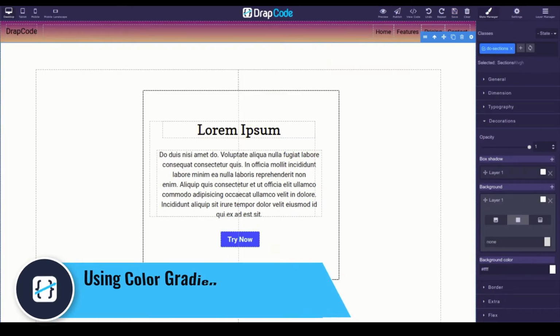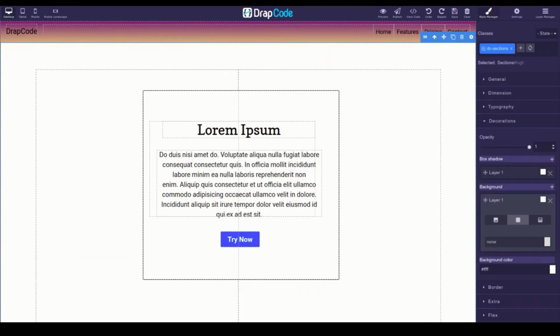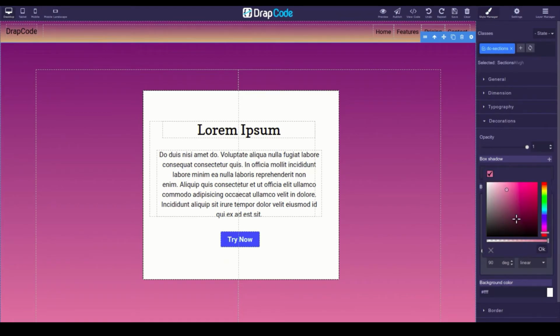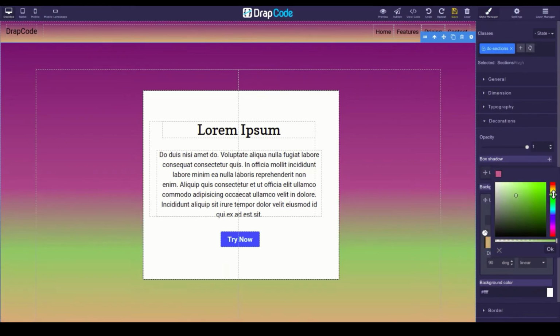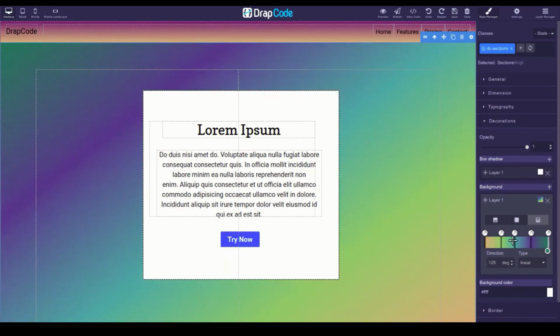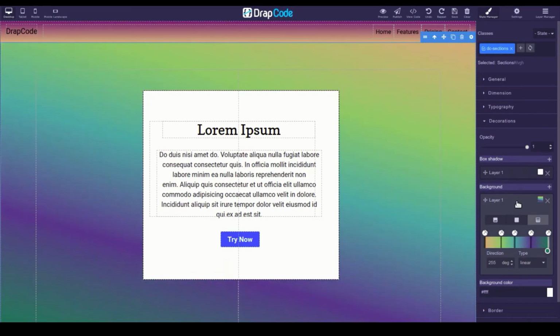Now, let's take a look at adding a gradient background to a component. Again, the steps are similar to adding an image or a color in the background. You only have to click this icon to open the gradient settings. Here, you can use multiple color stops to create a gradient of your choice. After creating a gradient, define the angle, or point, at which the gradient effect begins by adjusting its direction.